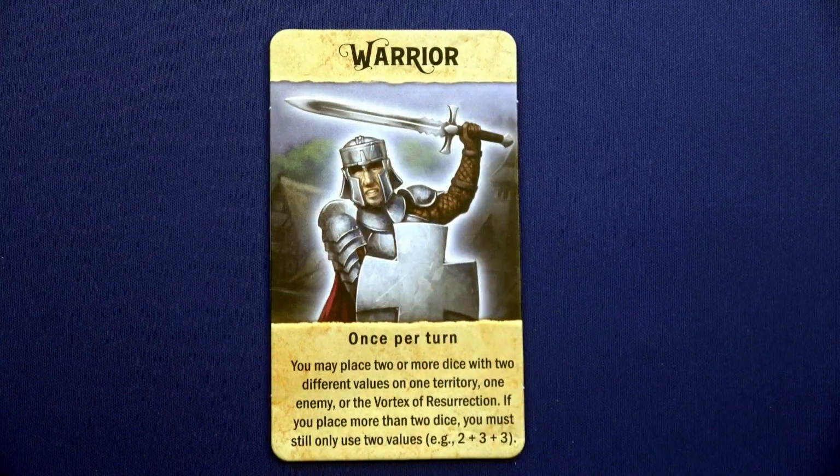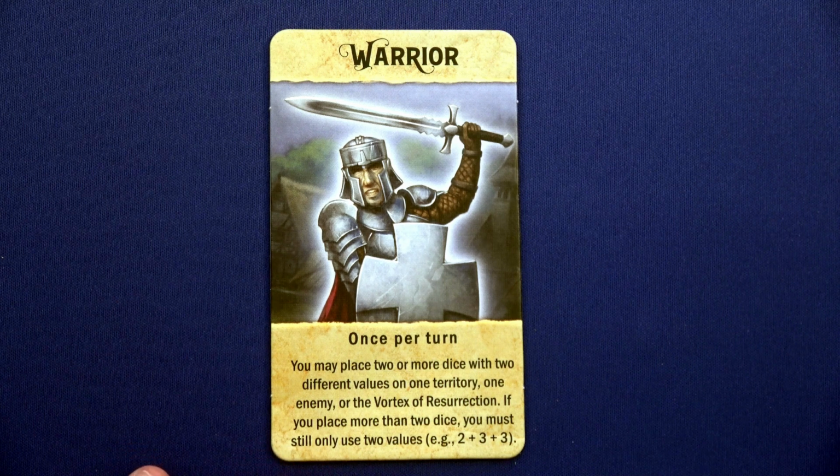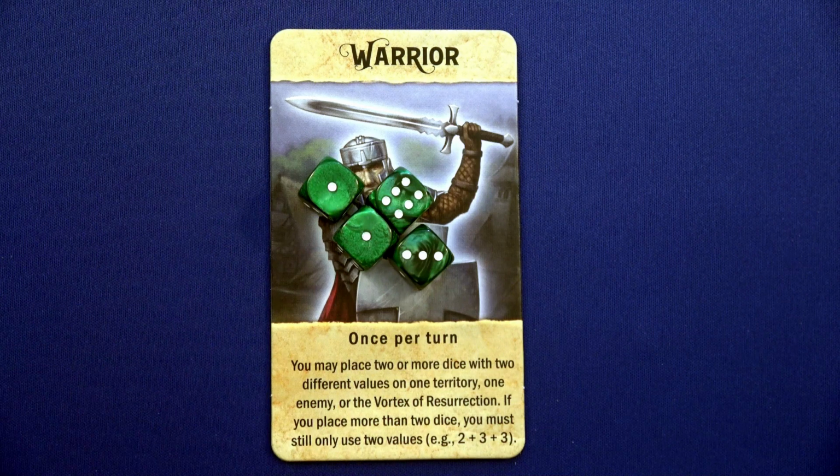Next, we have the Warrior. You may place 2 or more dice with 2 different values on 1 territory, 1 enemy, or the Vortex of Resurrection. If you place more than 2 dice, you must still only use 2 values. I will explain how all of that works during the playthrough, but just know that that's an awesome ability. Can only do it 1 time, but I like it.